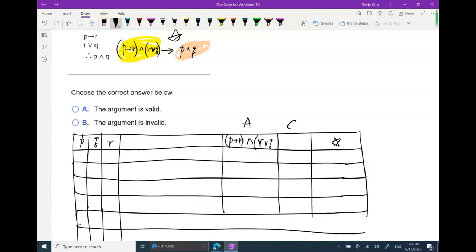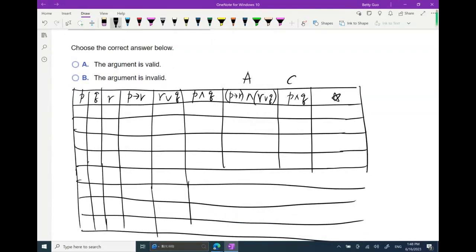R or Q, P and Q. All right, so P and Q. So we need to do P implies R or Q, and also P and Q.